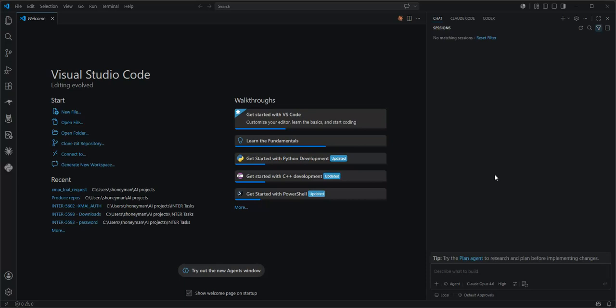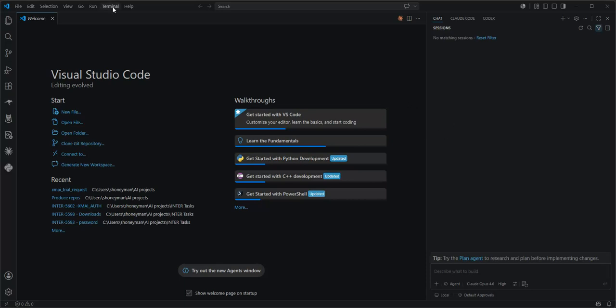Okay, so once that part is all set up, there's a couple of things that we're going to want to do before we get going with setting up the actual MCP connection. I'm going to create some environment variables for my credentials for the system that I'm logging into. I'm going to set those up for my user on this PC, so I don't need to enter those each time. My credentials will be available for each session that I log in.